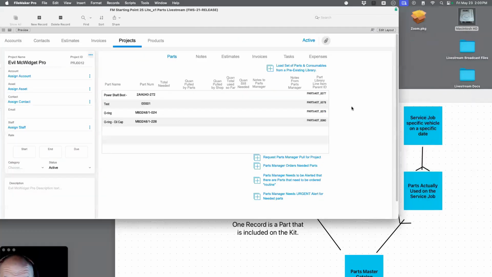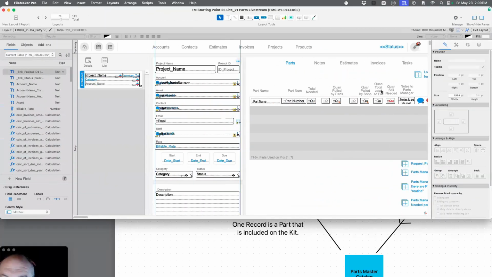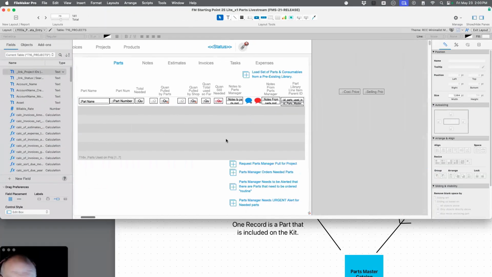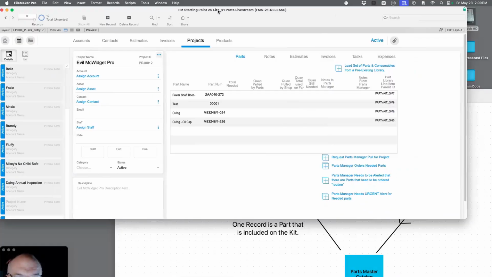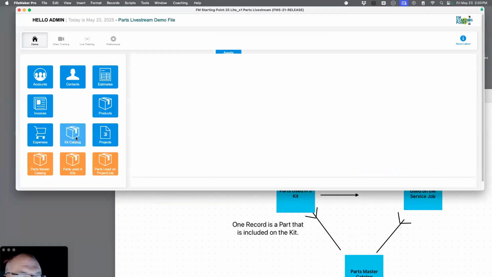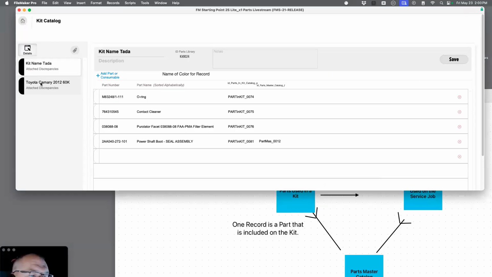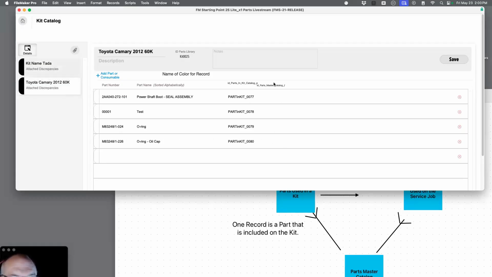Browse. Okay, so did it not bring it over? Or did that field not populate? Because that parts kit, the kit catalog, was created using the old system, so it didn't have any master ID attached to it yet. So we need to go make a new fresh kit catalog. So yeah. All right, I'm going to go home here. I've got to create a new kit catalog. We already have the Toyota Camry, but if you're in the Camry right here, notice it's missing those items here. We could put them in, but we'll just create a new one.